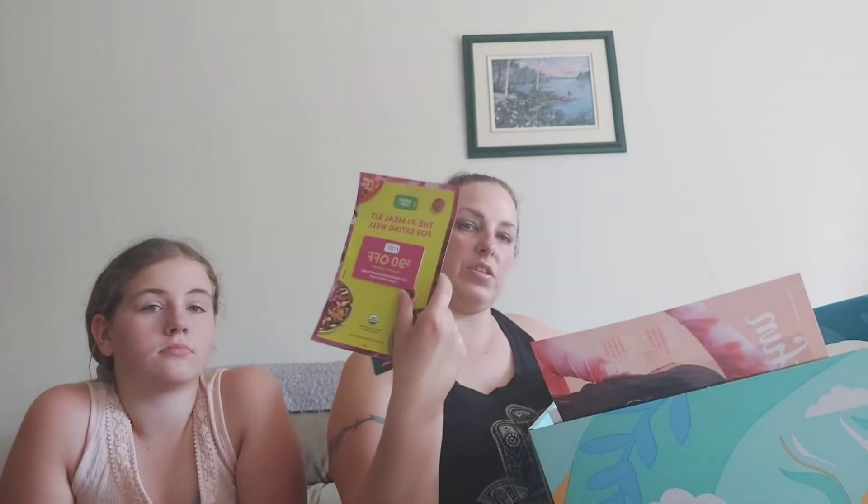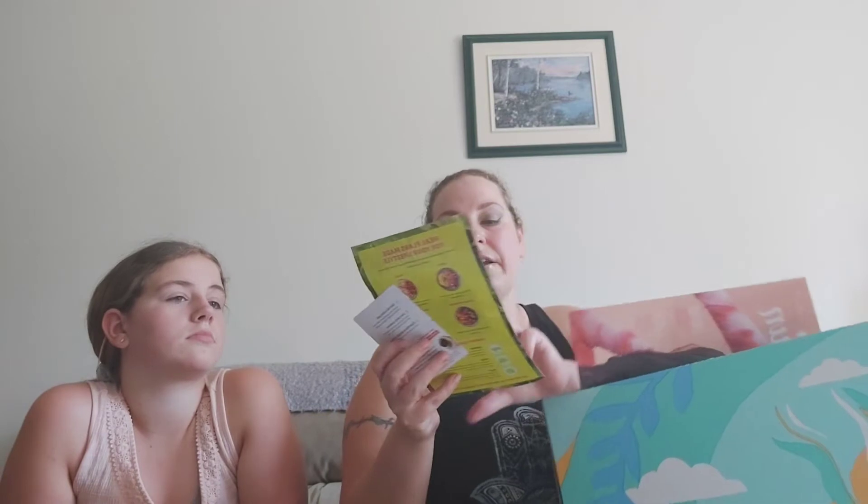So this is kind of what comes in the box. There are also these two pamphlets — a $90 off for Green Chef and a $50 credit for Bright Cellars. But these are only valid in the US, so this isn't going to help in Canada. There's also a magazine that comes with every box — it goes through stories of the people who created these products and gives you price listings of the stuff in the box and the choices you had.